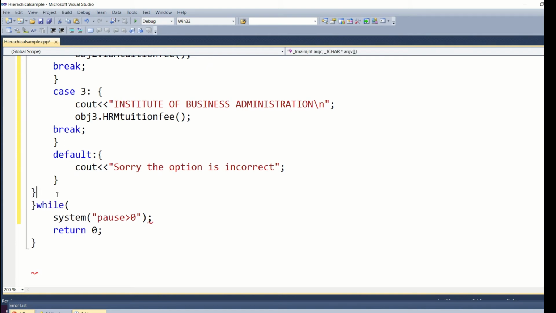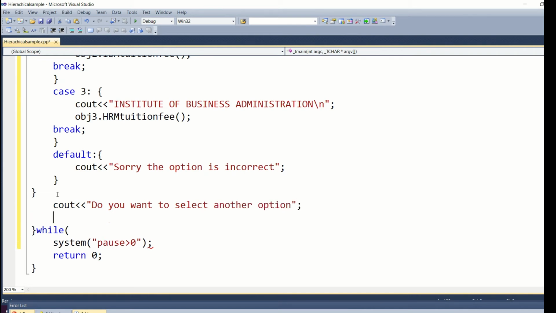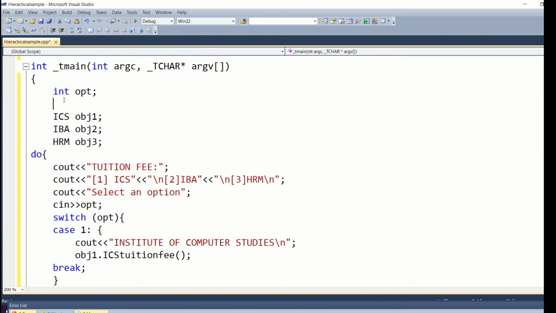Okay, but before that, you need to do some cout. Cout: Do you want to select another option? Okay, cin. We input. I think input. We declare an integer data type here. Okay. That was input.